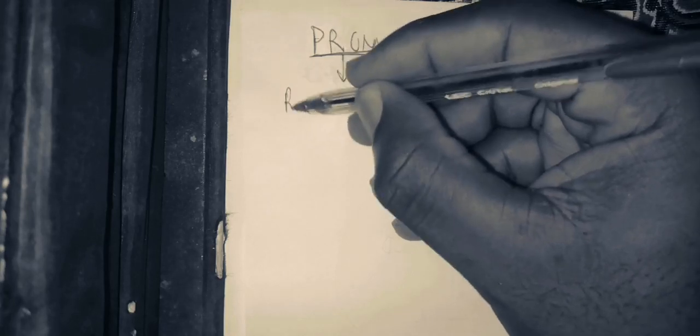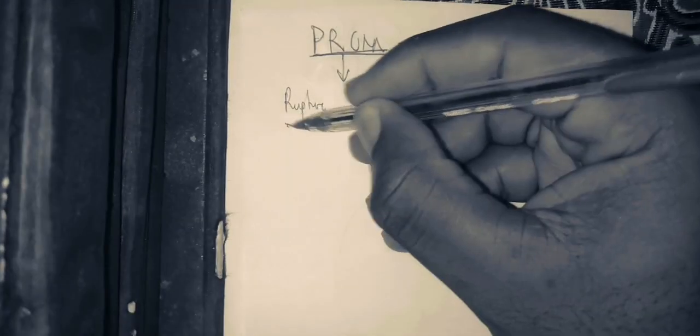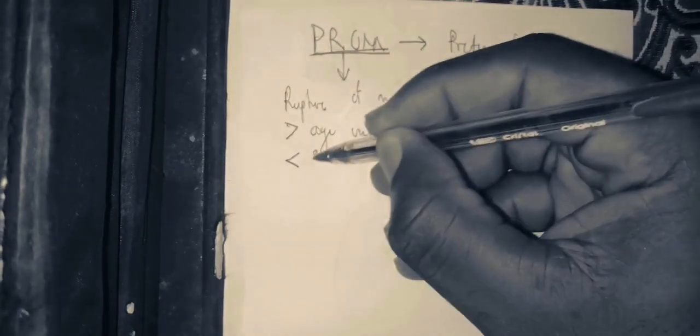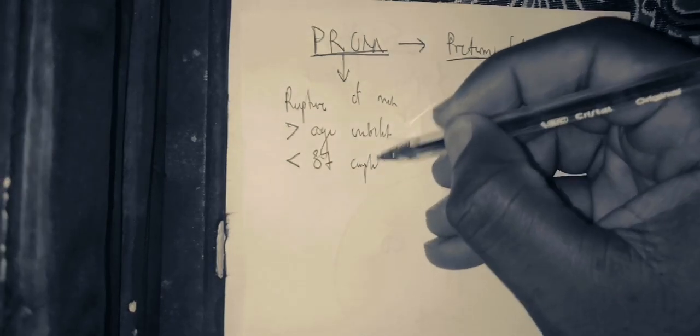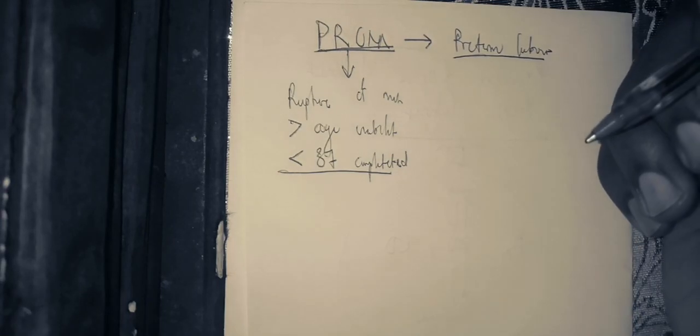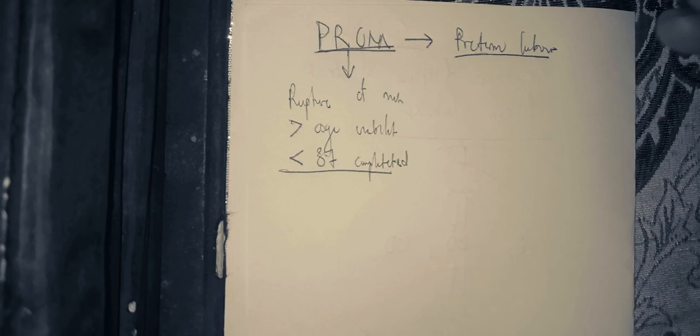It just refers to a circumstance where you have rupture of membranes after the age of viability and before 37 completed weeks of gestation. And when I say 37 completed weeks of gestation, I mean that it is 36 weeks 7 days, because you have to consider that the first week of gestation is already, as if you had 6 days of gestation, it means that you are inside the first week of gestation. So 37 completed weeks is 36 weeks 7 days.